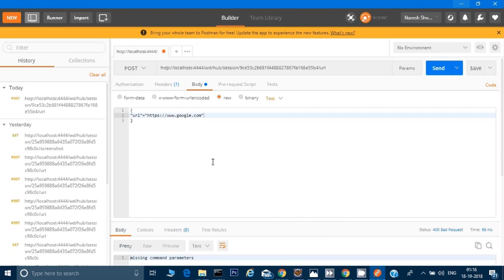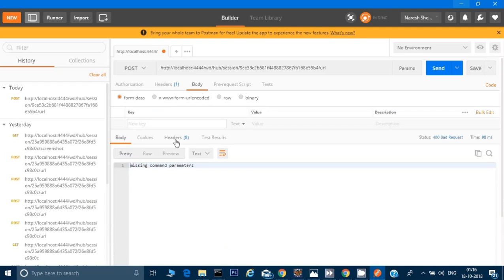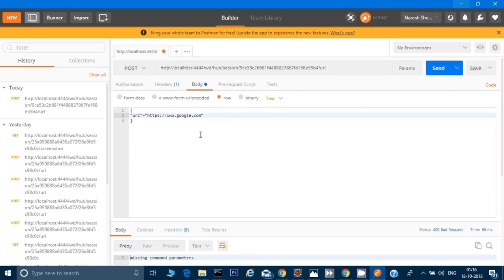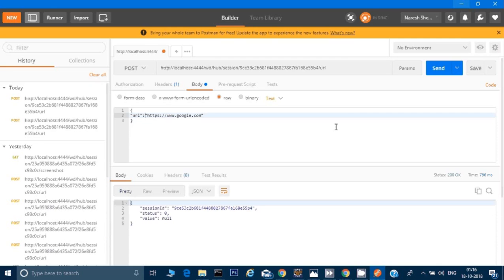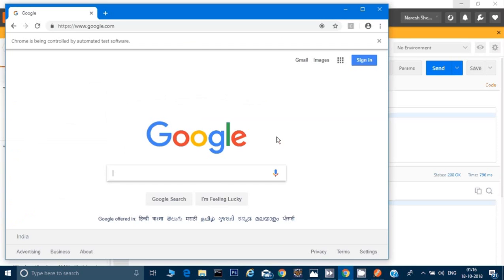It says something is missing. Let me just check. Okay, so I'm trying to open the google.com website.